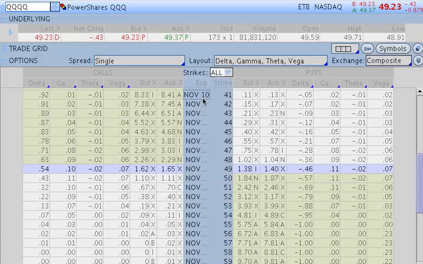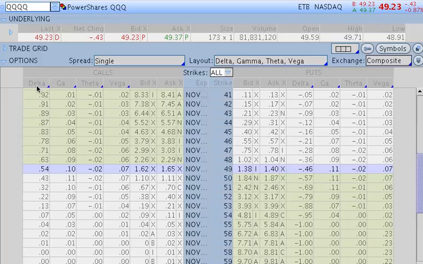So you can see here that we actually are looking at these particular options right now at a November 2010 expiration type option. Now obviously by the time you watch this video, this will probably be way beyond November 2010, but all of these guides and guidelines here work for any of the option pricing screens that you'll probably be looking at. It'll just be a different expiration period. Now right next to the expiration period, or the month of expiration, is the strike price of these options. So again, you can see we have $1 increments of these options. So let's get into it here for the calls.